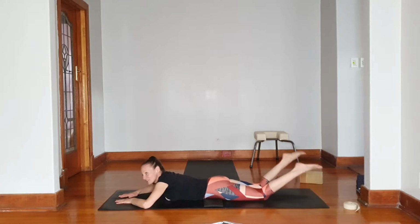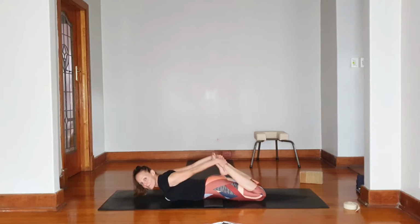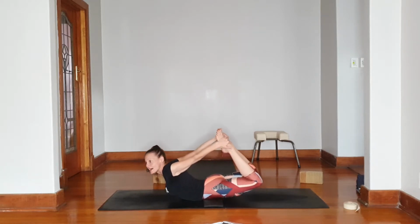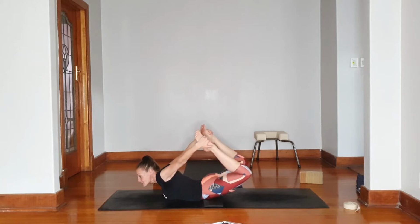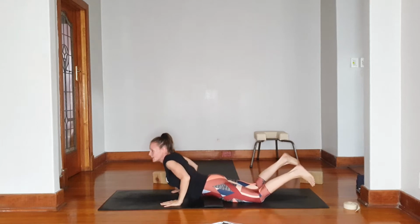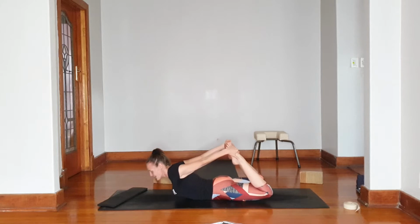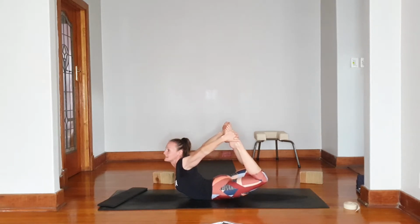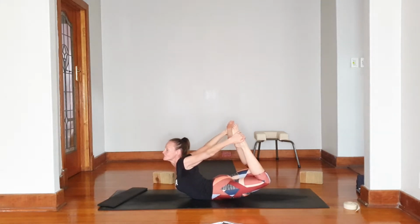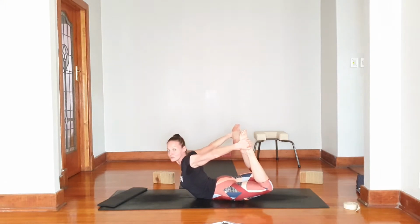Okay, so from here you lift your feet. You're going to swim out, big swim. Take hold of the feet. Now, roll your shoulders back. Now you push your legs, your feet away from you. As you do that, it's not about just coming up here. You see, this is what I tend to see, is my head right down. I want to lift my head up. It's also because I'm on here. I want to lift my head up. So I lift up and I extend into it. I want to stretch, lifting. And if I've got really great, I can start to rock and roll.